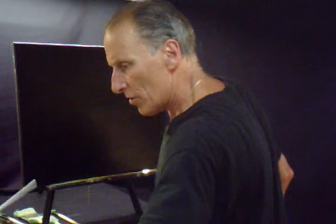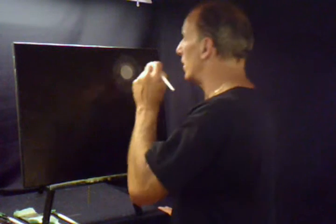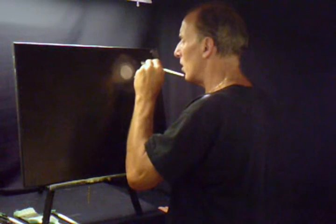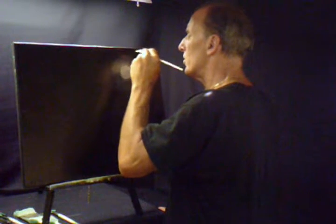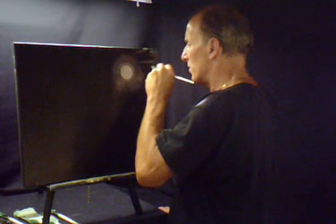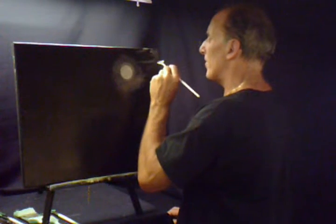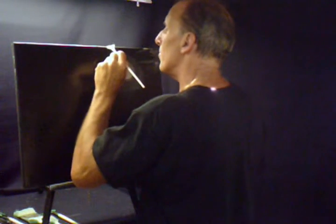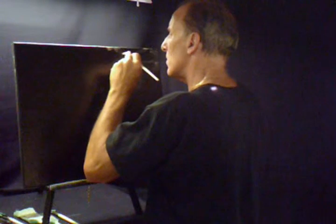Now I'm going to take the same fan brush, with the color that I have on there. You know how at night sometimes there's clouds out there. So we could put some clouds in here, because sometimes you can see them by the moon. All I'm doing is circular motions, and I'm trying to fluff it up, because in the sky the clouds are fluffy. Wiping off some of that paint. I don't want a whole lot on there, just enough to give it that look. Maybe there's some over here too, coming right down.